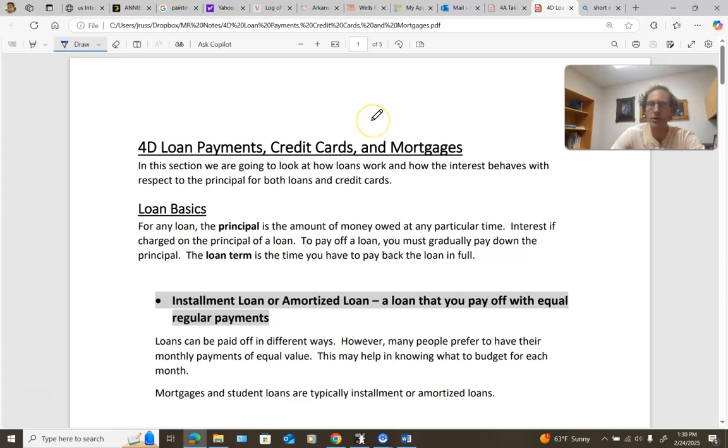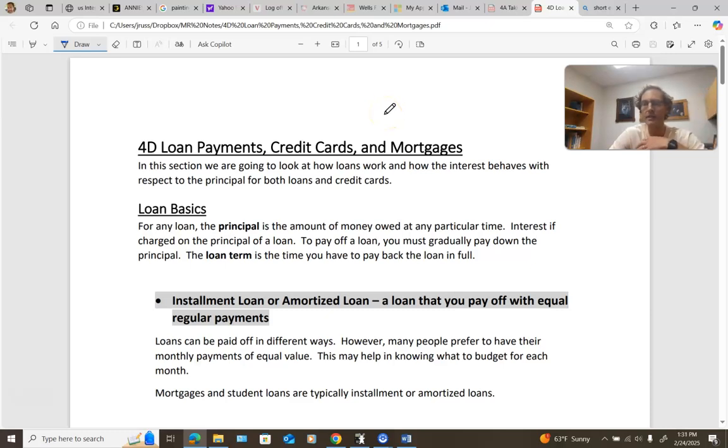But 4D here is kind of the reverse. If you remember in 4B, we were trying to determine the accumulated value of an investment, right? Given a certain interest rate, the number of times that interest is compounded, the number of years, and also the initial deposit that we called the principal. So now we're looking at this from the opposite lens.